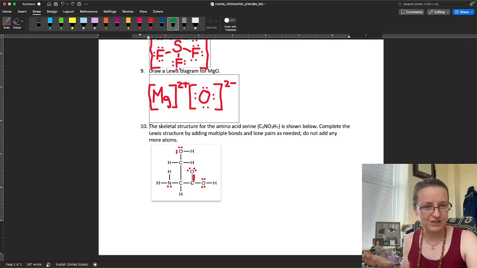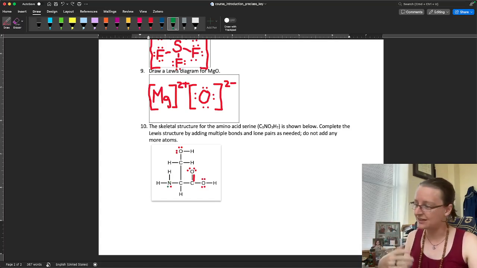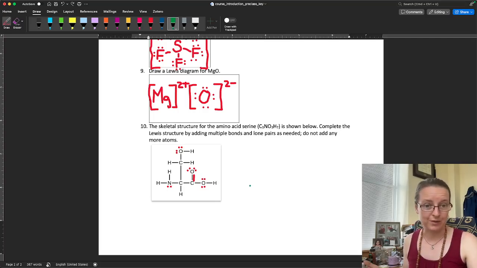Similarly, because carbon has 4 valence electrons, it normally wants to connect to 4 different things or have some lone pairs. And so the best way to get this carbon to do that is to form a double bond with oxygen. Looking over at this nitrogen, nitrogen likes to be bonded to 3 different things because it starts off with 5 valence electrons, so forming 3 bonds is the easiest way for it to obey the octet rule. And so that means that what I'm missing is 1 lone pair on nitrogen in order to get it to obey the octet rule. So that's the quick way that I can do this problem.